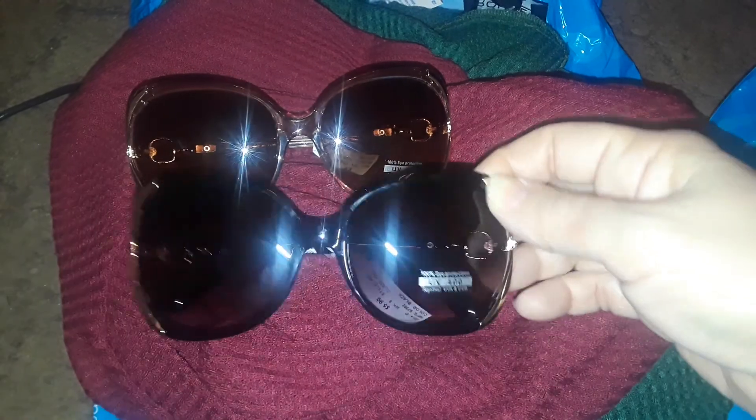So I picked up these pretty brown ones — you can see the design right there, it's like a gold design. They have a little bit of a leopard effect. And then I also got this nice clear pair — it's a very clear type of sunglasses with a different design. They were buy one, get one half off, so they run about $5.99 each. They had all kinds of other styles too — future glasses, hearts, moon shapes, blue and white, big square ones, stars and triangles. I even saw some that reminded me of Elton John, so I passed on those. I just picked up the two pairs.